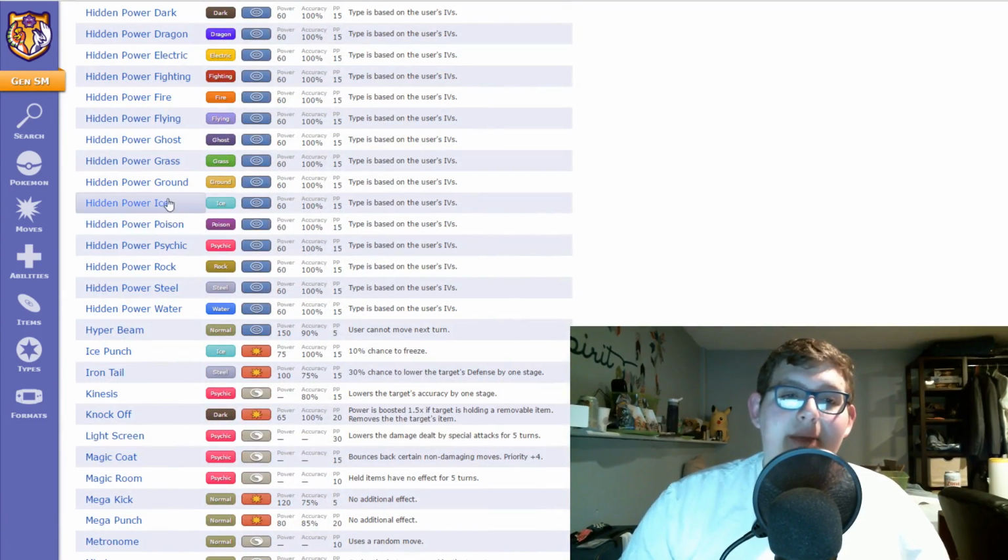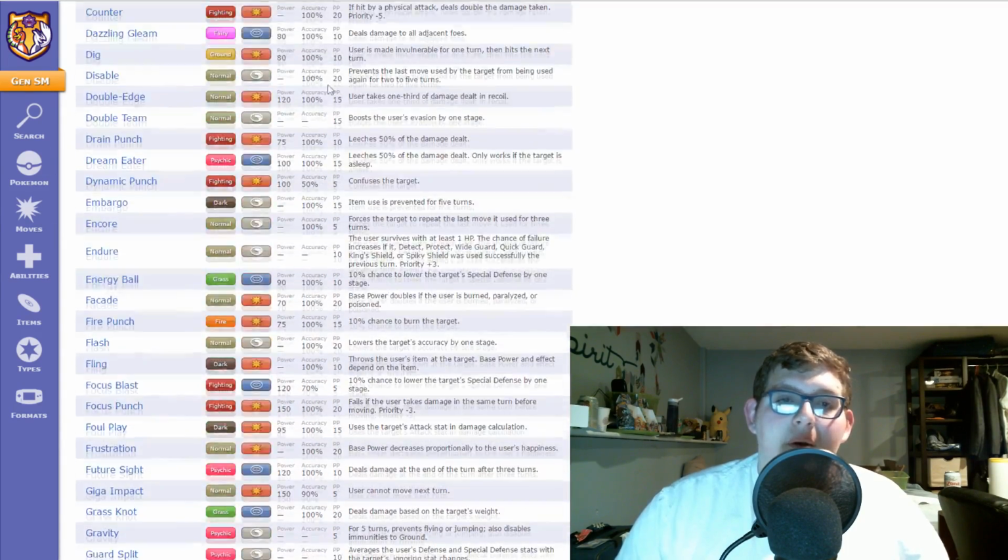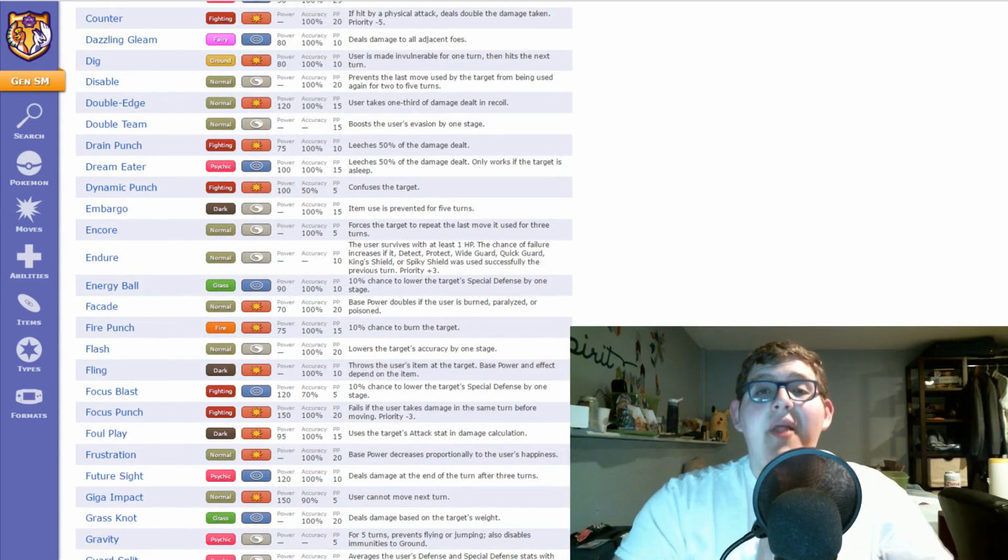Be using Hidden Power Ice quite a bit. I'll be using Hidden Power Fire quite a bit. I'll be using, what is it? Hidden Power Water if need be. Like, this is what I'm going to make a huge use of, is different Hidden Powers that I will need. But that is the team for the Minnesota Infernos for the USL Season 1.